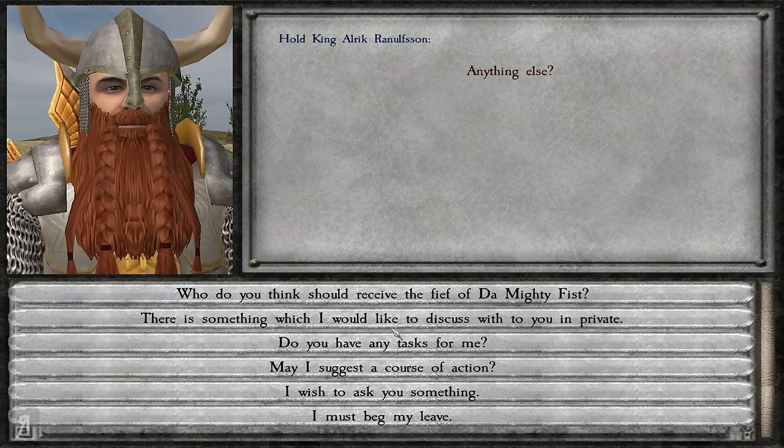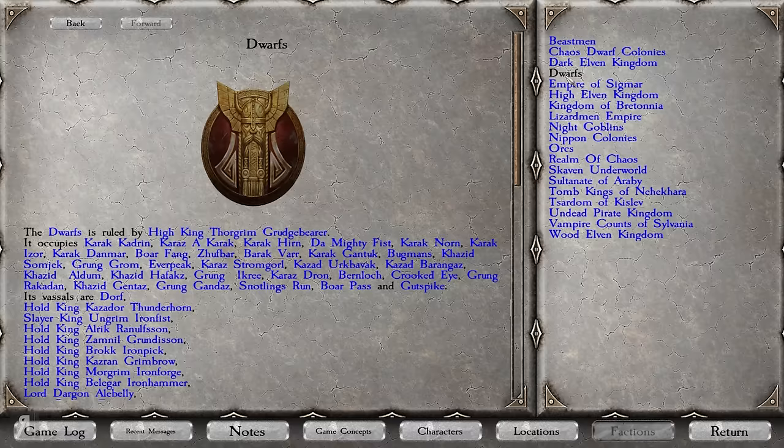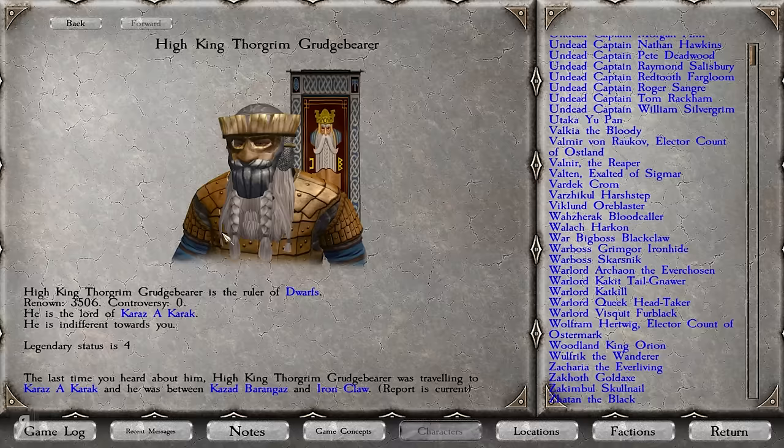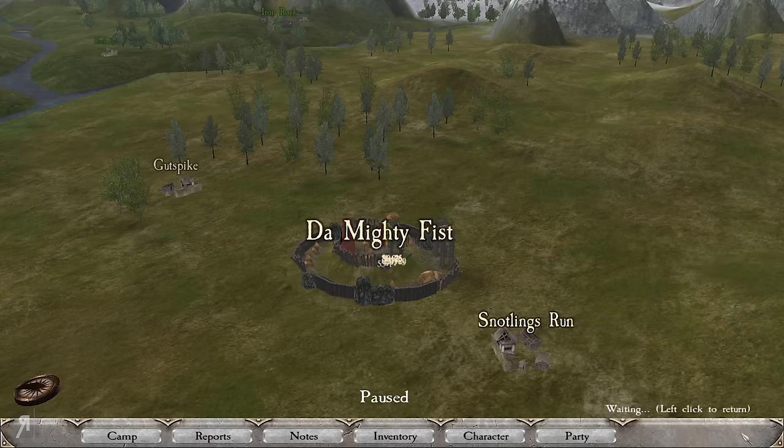Isn't that the guy? I actually have no idea who the leader is because they all have the same title or whatever. So let me just see. That's embarrassing. No, this guy. Okay, yeah. So this guy, he's on his way to Karaz-a-Karak. Okay, so where is that? That is there. Okay, good to know.